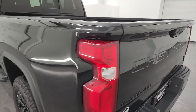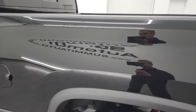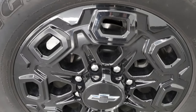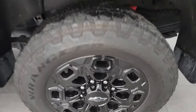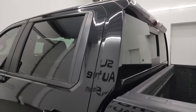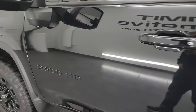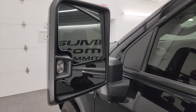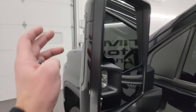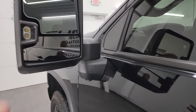Coming around to the driver's side, it's just as clean as the passenger side — no major dents or dings on the box. The back wheel is just as nice as the rest. The cabin doors all look really good — no dents or dings, paint is in nice shape. It does come with telescopic tow mirrors that have blind spot monitoring, LED side lights, heated mirrors, built-in directional signals, and they do power telescope out and power fold in.